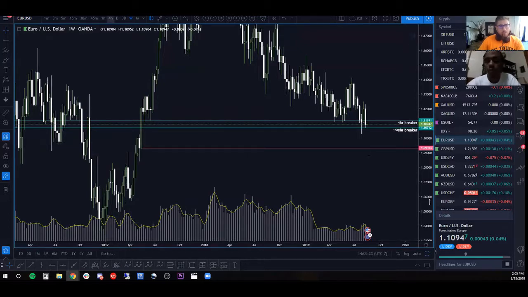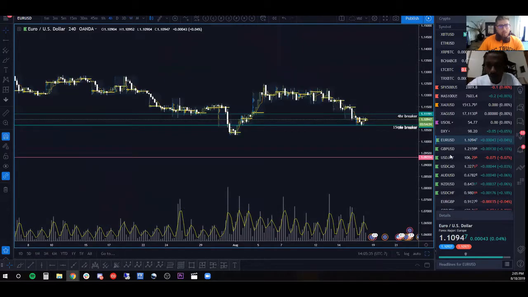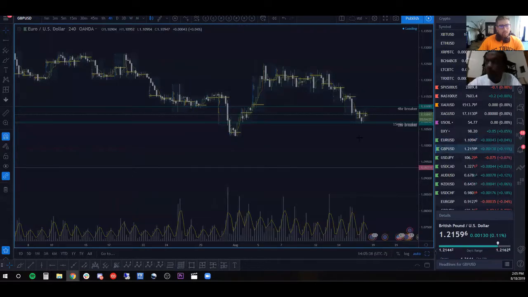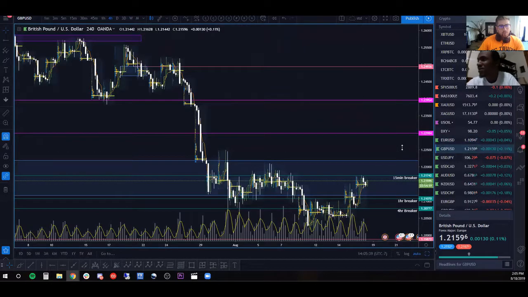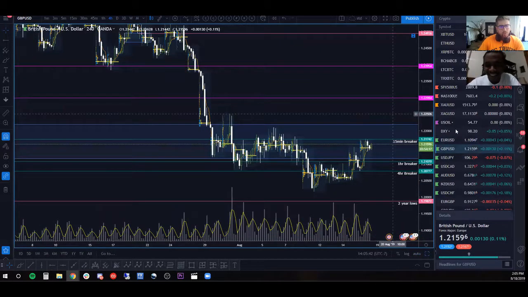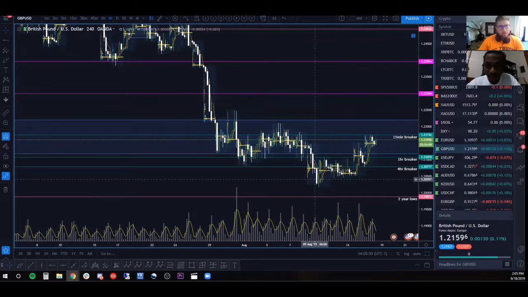Okay, so pound dollar, quite similar situation. Since we are looking bearish on the dollar for both of these, we would assume that these would also want to be bullish as they're opposites. We made an insignificant lower low here, where it's just barely broken under, and then it was bought up rather quickly. I don't know if you want to call this rather quickly or not, but basically back in this range without making anything notably different.